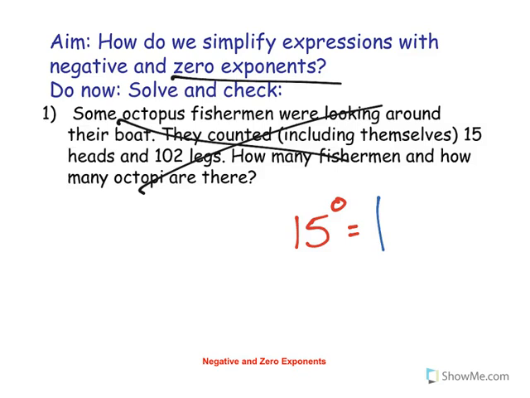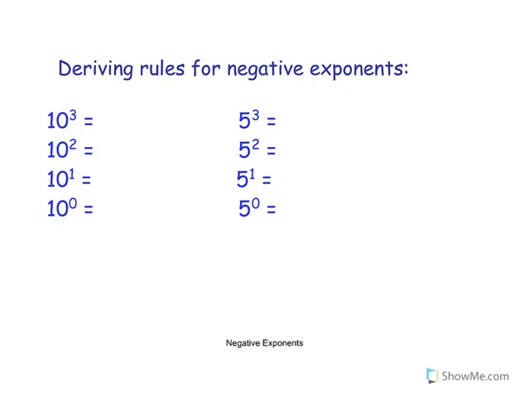And nobody has any idea, right? Some people know it's 1 because a teacher or their parents or whoever told them it's 1, but we don't really understand why. So what we're going to do at the beginning is we're going to derive where that comes from so that rather than just have to memorize it, we know where it comes from. And we're going to use that derivation to extend a little bit further and get into what we call negative exponents.